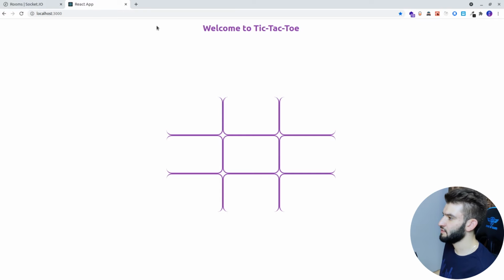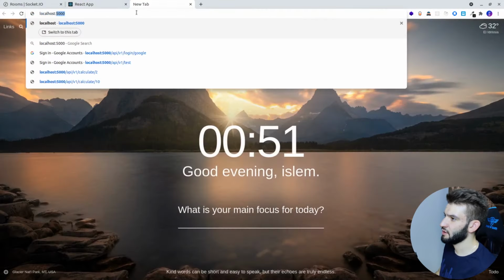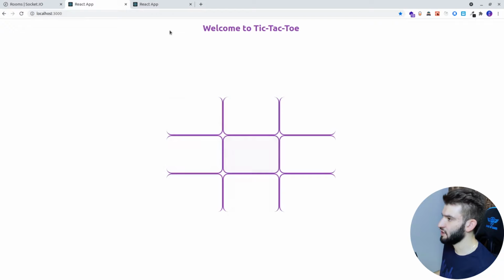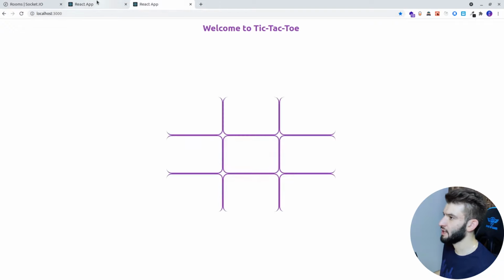And if I go back right over here, I can have two instances, another localhost 3000 running. Now, let's try to join both of these instances. Remember, each one of these is a separate instance. They don't belong to each other. So security here is completely different. Now, if I join the first one here, the game, I join the second one to the same room, of course.